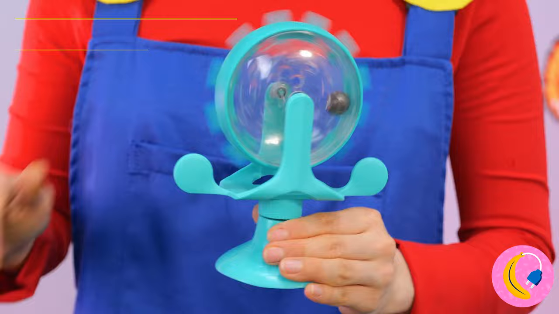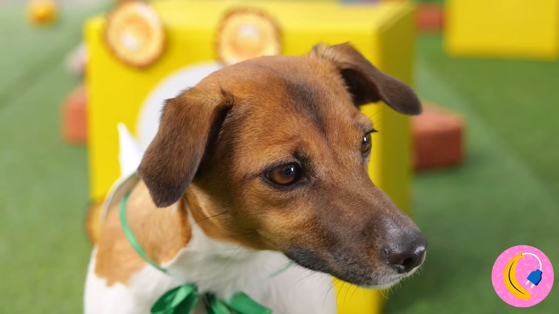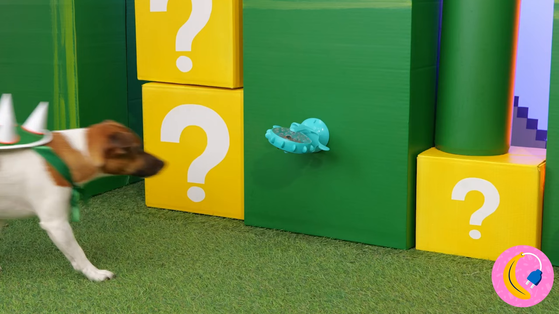It's an interactive treats wheel. Open it up and add the treats. Make sure you close it up. Now just attach it to the wall. You think he'll get it out? Great success!